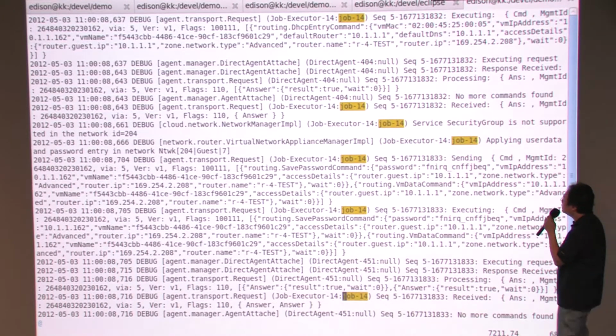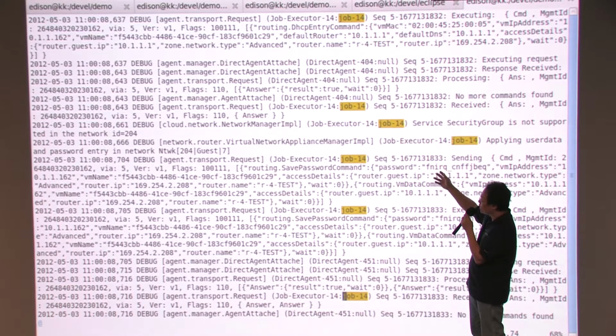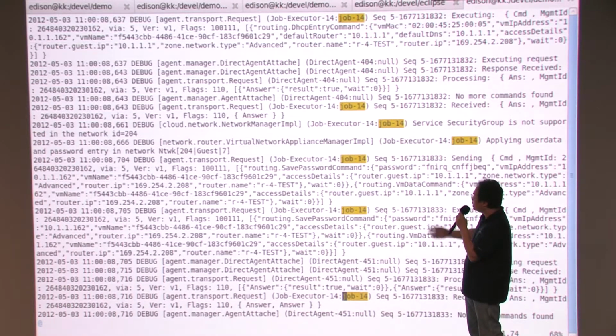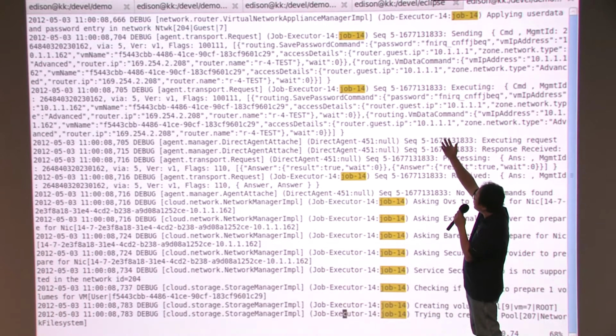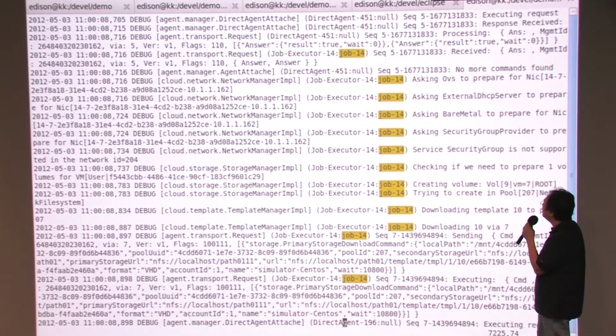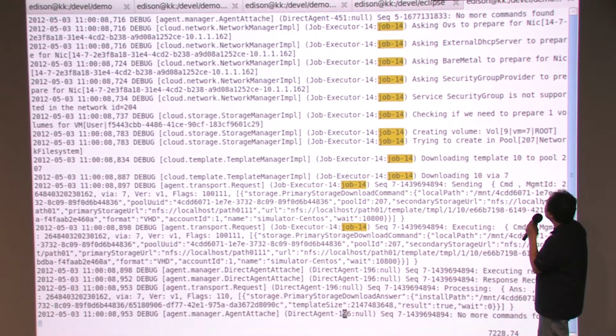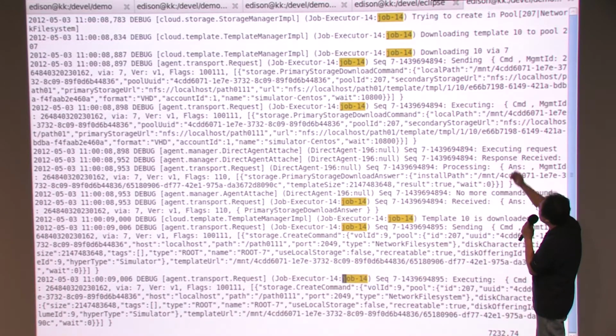All right, so in CloudStack, we also have the idea of being able to configure the password for that particular template. If the template has an agent that supports configuring passwords, then after the DHCP entry is done, we will send a save password command. So there's a lot of things that get done here. And you can see we also send it to a bunch of other network elements in our space.